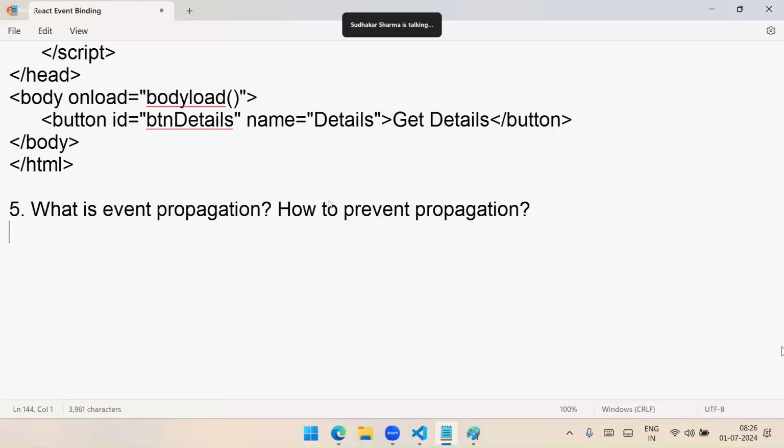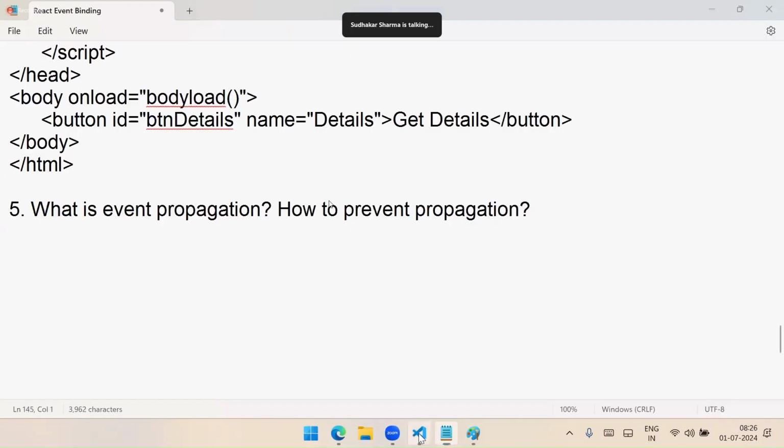It's a general concept of events you will face. Whenever you are designing events, you will face this kind of issue. Event propagation is very common in JavaScript. What is event propagation and how do you prevent it? That's a common approach actually.